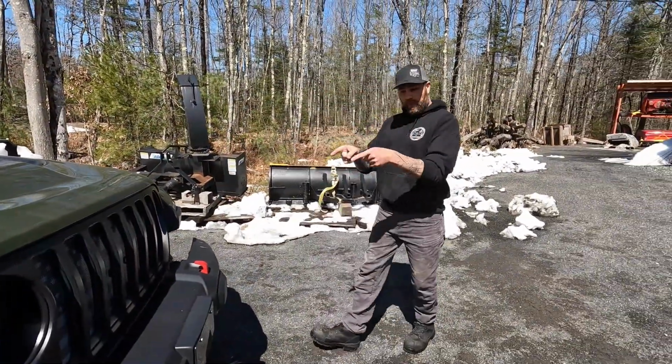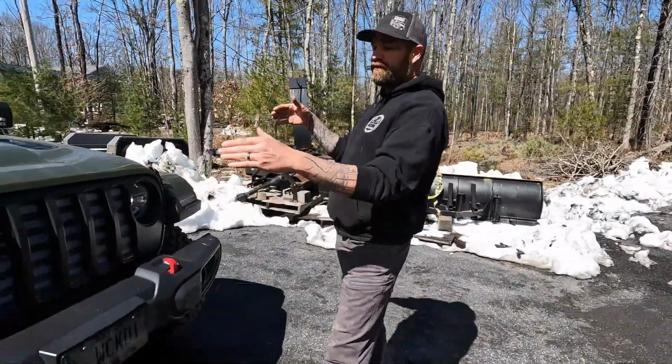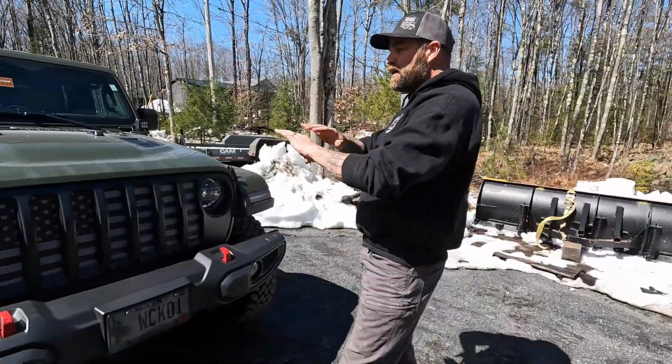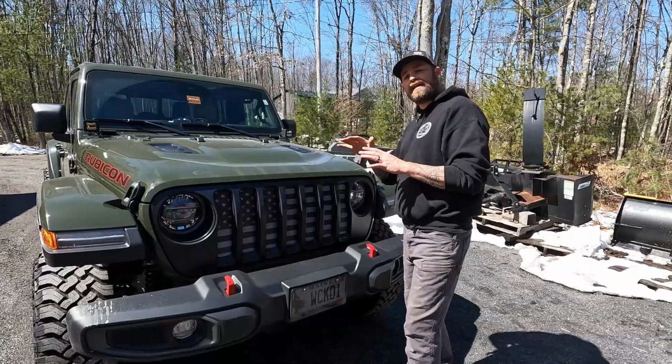But to get to this point, to get it in, I'm going to take you through some basic steps to get this into your vehicle. This happens to be a 22 Jeep Gladiator. They have them for all makes and models of Jeeps, so you just have to go on their website and pick out exactly what you want.